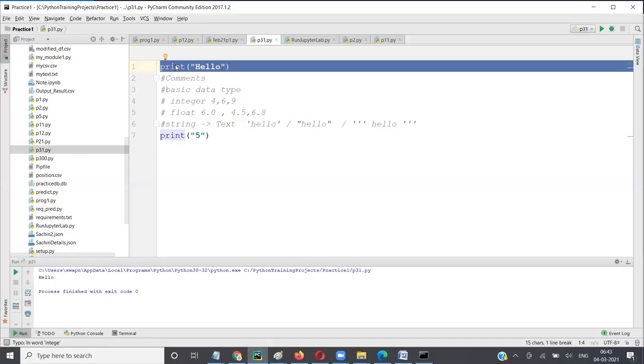You write some set of code, 10 lines of code, 20 lines of code, or even 3 lines of code, and you give it a name. So you say that these three lines of code are called print, and everywhere else, even in a different file, you are only calling the name of the code. That's called a function. A function is basically a set of lines of code for which you have given a name, and you are calling that function from somewhere else.